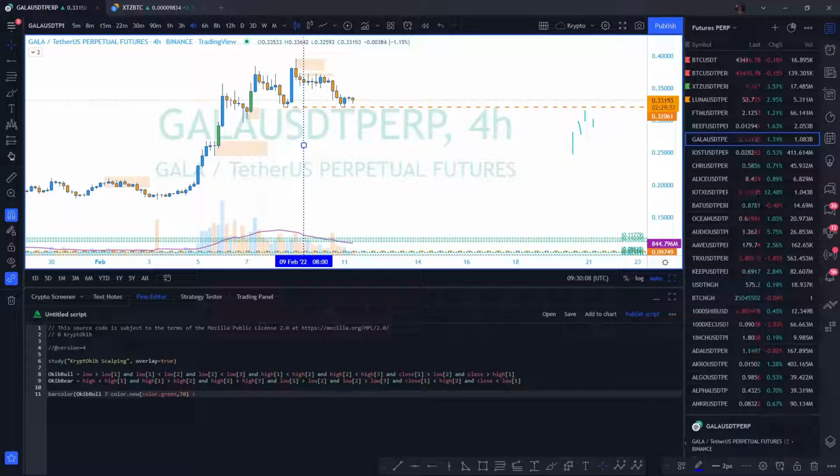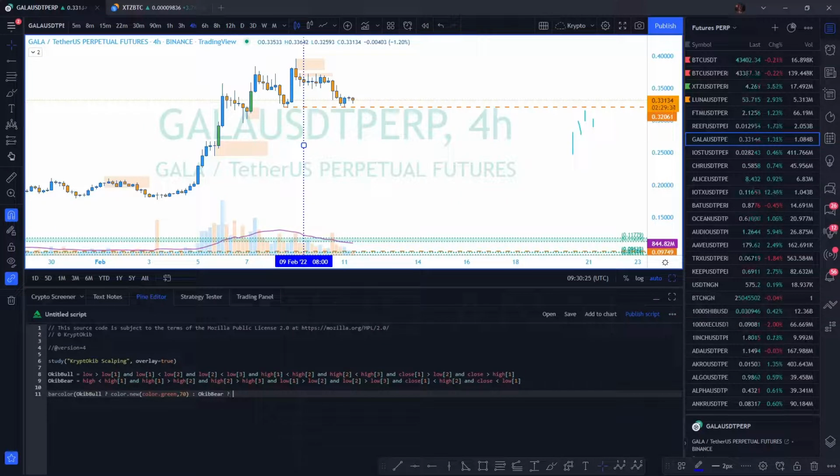So if this statement is false, as in there is no condition, then I want to check for the bearish condition. And then this is another statement within the statement.